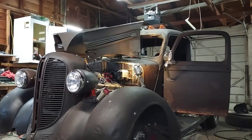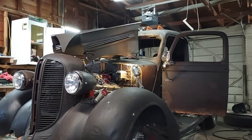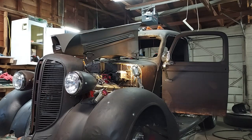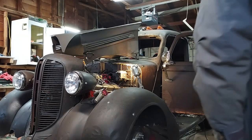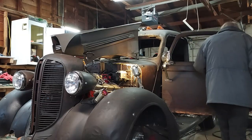Well, I got my distributor in there. I think it's about right. Got all the plug wires on. Let's see if it starts.